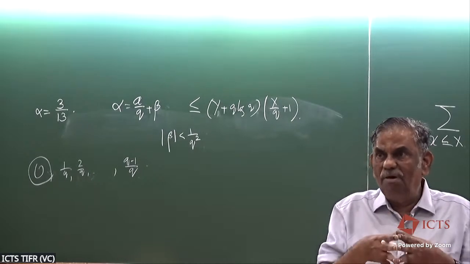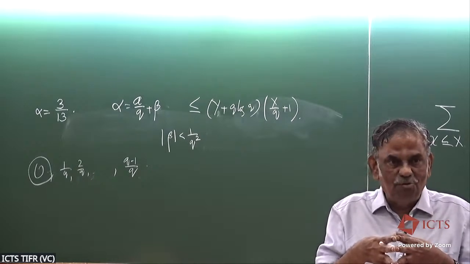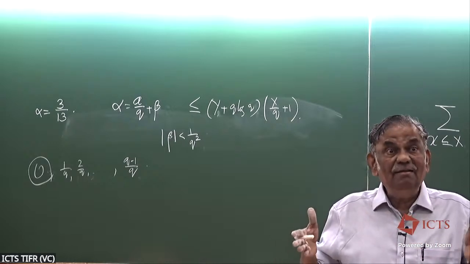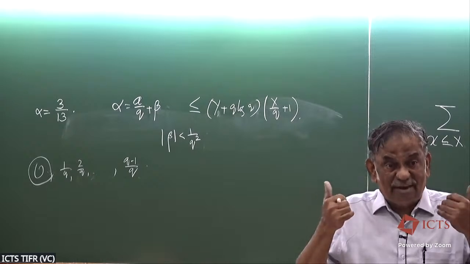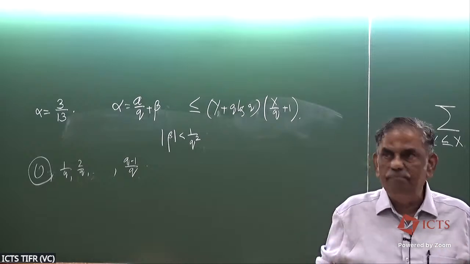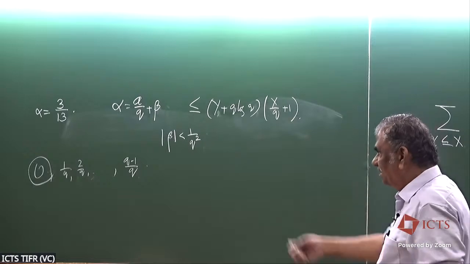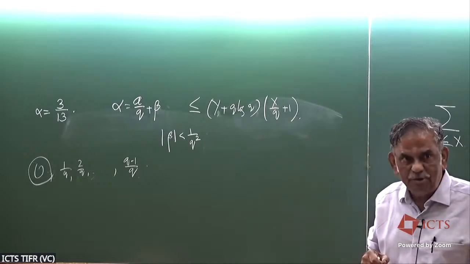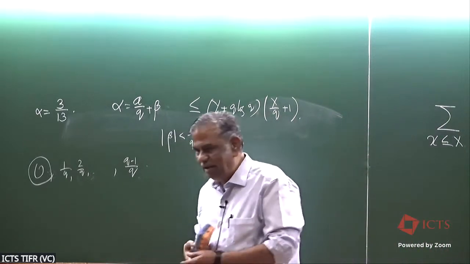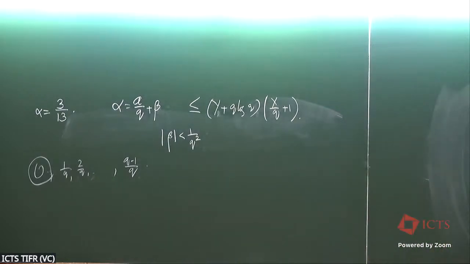Therefore, there will be one number which is at least 1 over Q. Then there will be one number which is at least 2 over Q. There will be at least one number 3 over Q because they are 1 over Q apart. If the numbers are 1 over Q apart, then I am already happy. Is it okay? Therefore, I will do that. And in fact, I can use the same argument of breaking into Q. But since I don't bother about the constant and I only want a simpler proof, I will make it Q by 2.